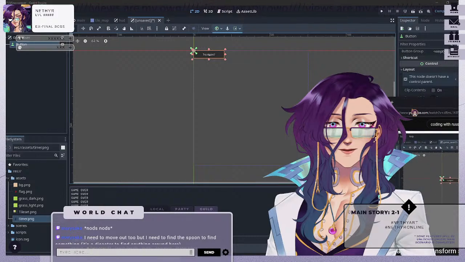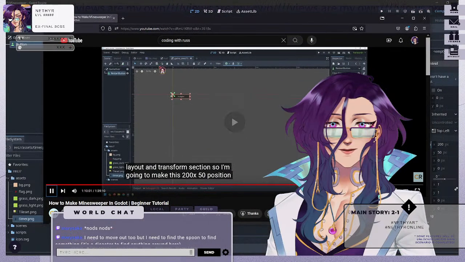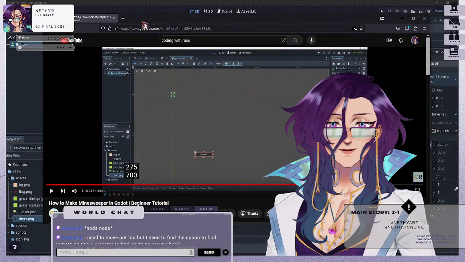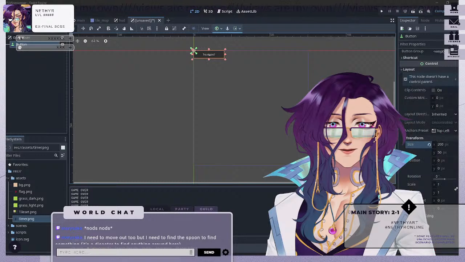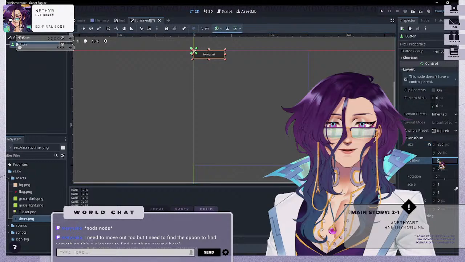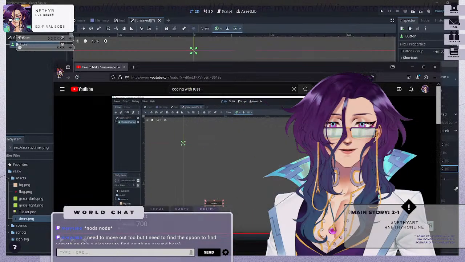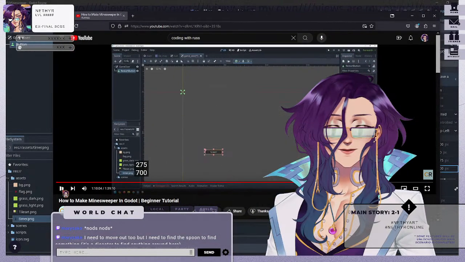Okay. 275, 700. Honestly, I don't really like it at the bottom because then it's hard for the player to see that, but for now, we're just going to follow the instructions. It sits right at the bottom inside our HUD.